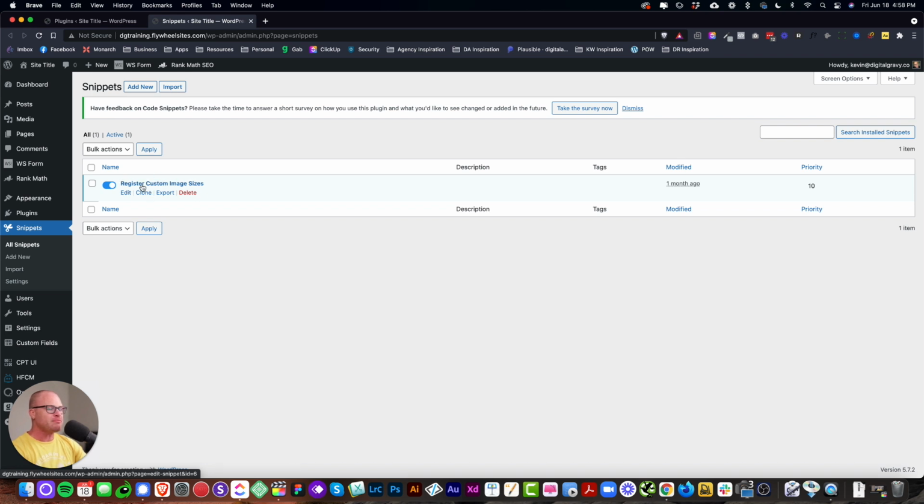But I love this plugin because, number one, it's free. And number two is it organizes everything, and you can come in here and turn on and off certain things, and it protects your site from crashing. Like, you put some erroneous code in, it's not going to blow up your entire site. So that's a really fantastic plugin. I know there's some alternatives. I know there's a paid alternative. I get by just fine with this free plugin called Code Snippets.